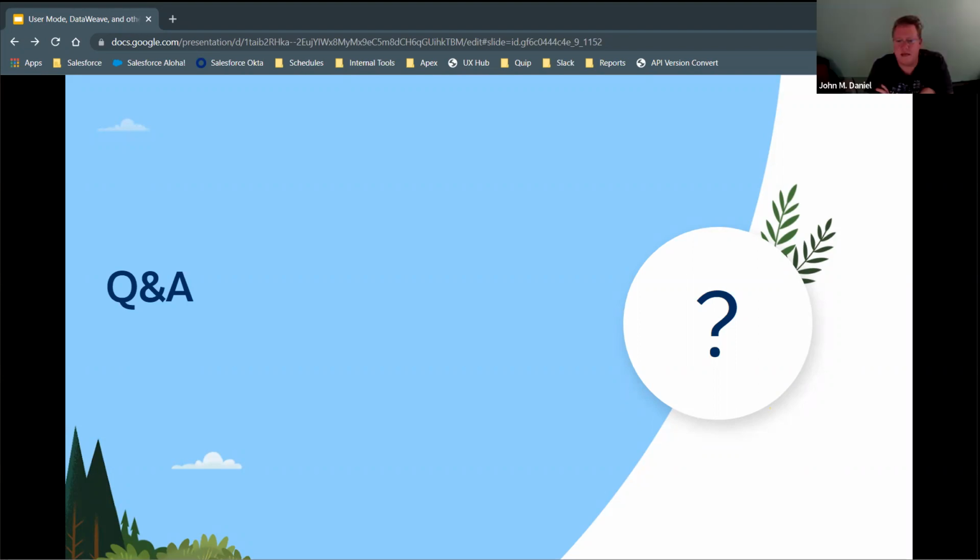Awesome. Dan asked a question: have you given any thought to a security mode based on namespace? For example, a package would have system mode access to all the fields it defines, but user mode access to all other fields like standard objects. It kind of, in my head, fits more into the permission set side of things. Like if we augmented it with a permission set, your package could include a permission set that says, here are all the fields in my package. And then when you run that code in the managed package, you run with the escalation. I mean, obviously we're not there yet, but that would be a good fit for that type of scenario.